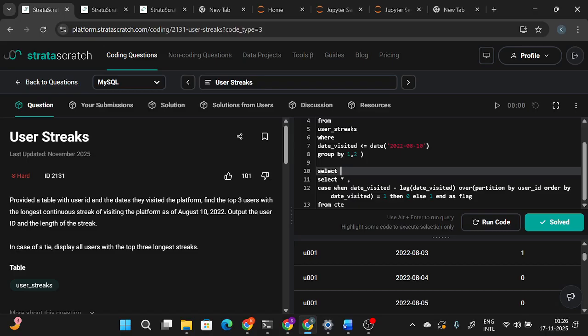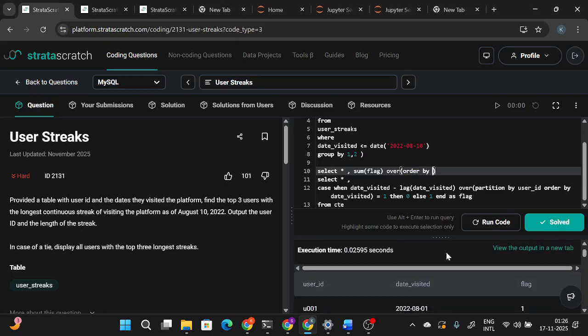For that, we will do the cumulative sum, which we have talked about earlier. So let's start: sum of flag over order by date visited.